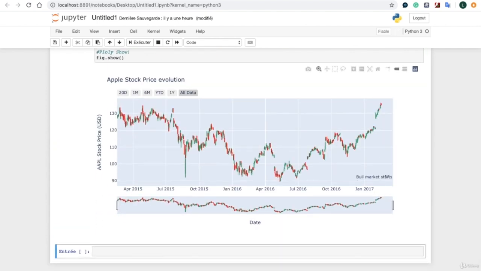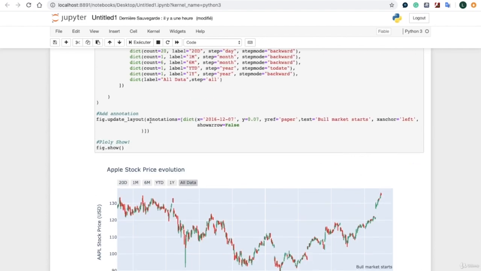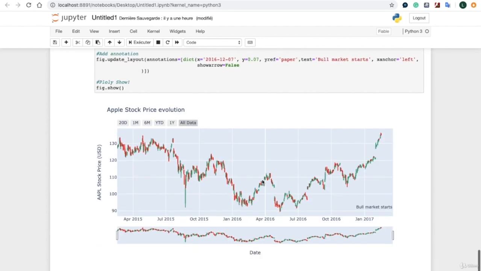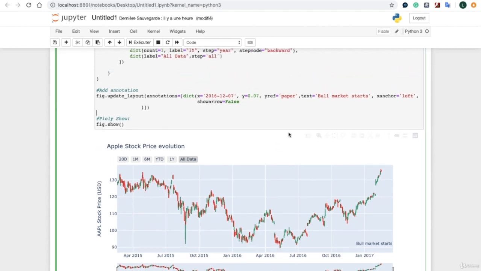Yeah, we have our text here, bull market starts. Other point that I wanted to add is a shape here, which is gonna set up the first day of the bull market. Or let's say, instead of bull market, we're gonna say increasing period.